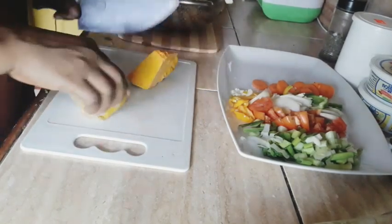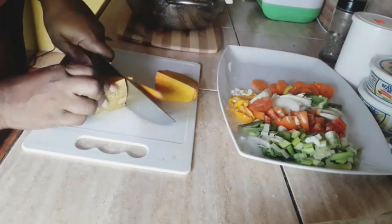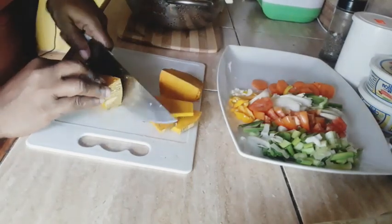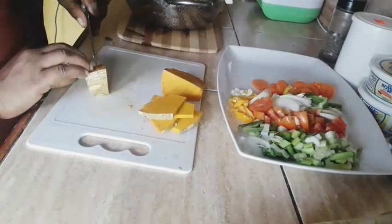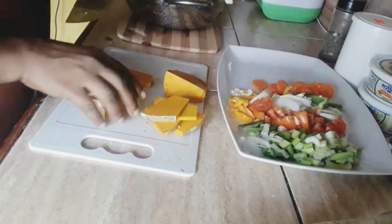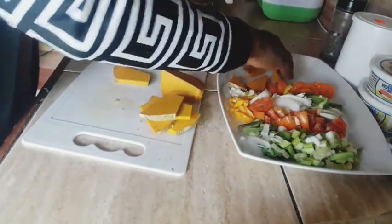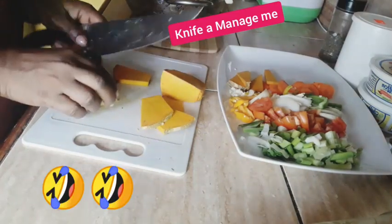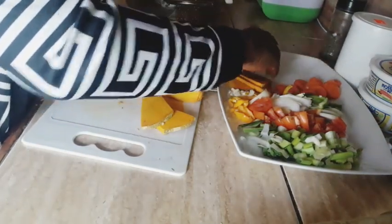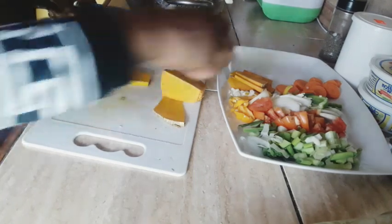All right, so we've gone ahead and cut up our carrots, and now we're gonna move on to our pumpkin. All right, so we just slice it. I don't know what's happening there, guys, but as I was telling you, my knife wants to sharpen, so I'm gonna have it sharpened. Sorry, I don't want the pumpkin as big as that. For each one that I sliced, I'm gonna go ahead and cut it into smaller pieces, so into halves.